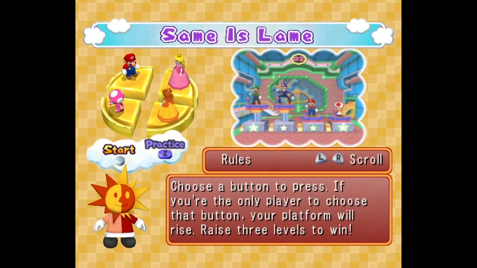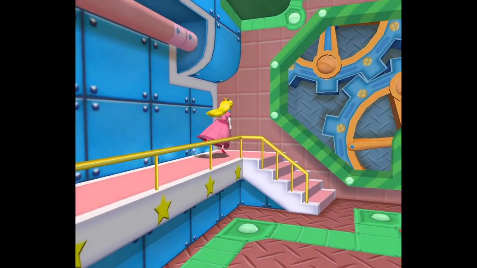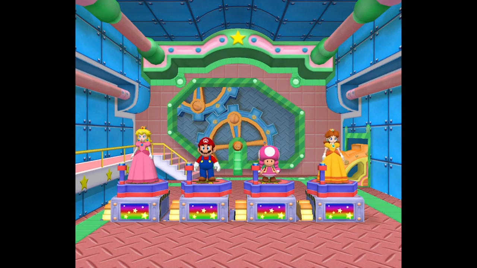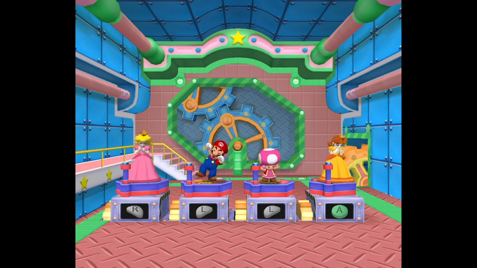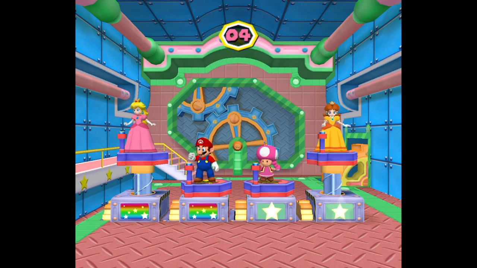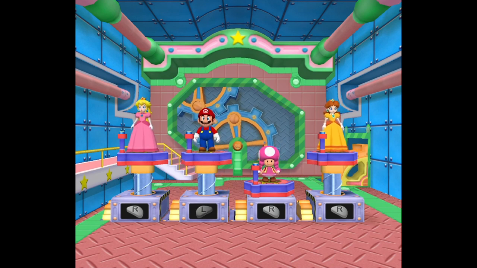Okay, choose a button to press. If you're the only player to choose that button, your platform will rise. Raise 3 levels to win. I'm not particularly fond of this minigame though, because you do not know what the comms will choose. Okay. Choose left trigger, why did he not choose A or right trigger? Everyone chose B, I should have gone for right trigger. Oh, now Mario moves up, and I don't, which doesn't help.